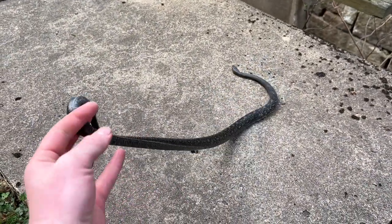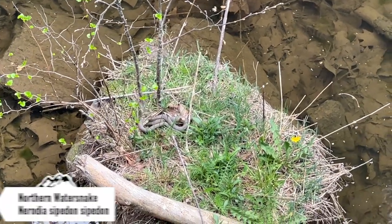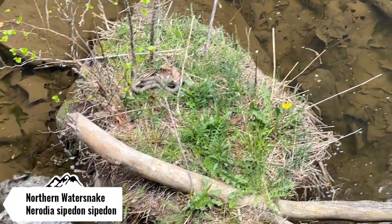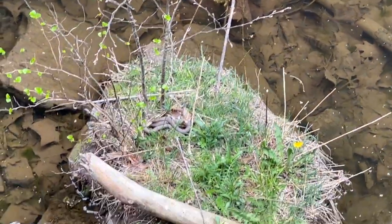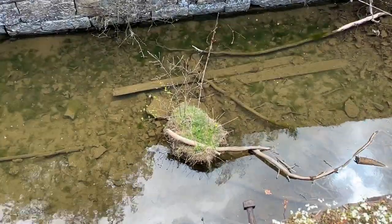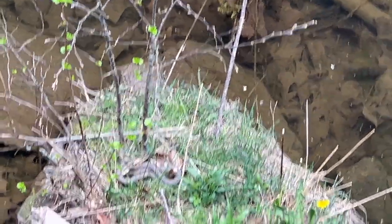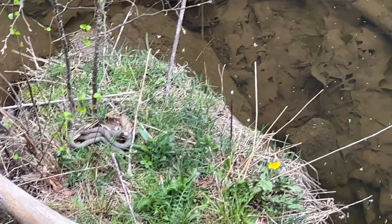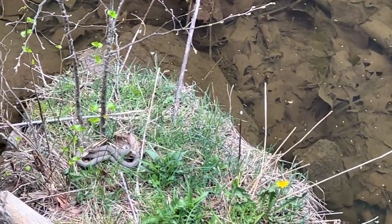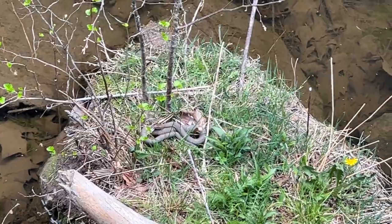There's a northern water snake down on that little island in the water — certainly not going to be able to catch him since he's a long way down. But it's pretty cool to finally get to see and film one today. This is probably the third one I've seen so far, but all of them have jumped into the water and disappeared. Nice to see one actually right past me today. I'm going to start working my way back to the car and maybe find a herp or two on the way.